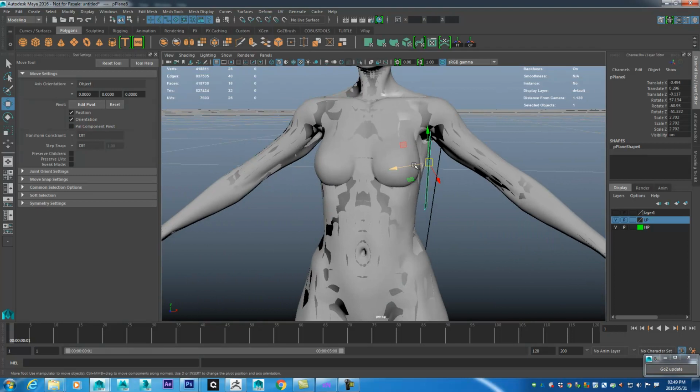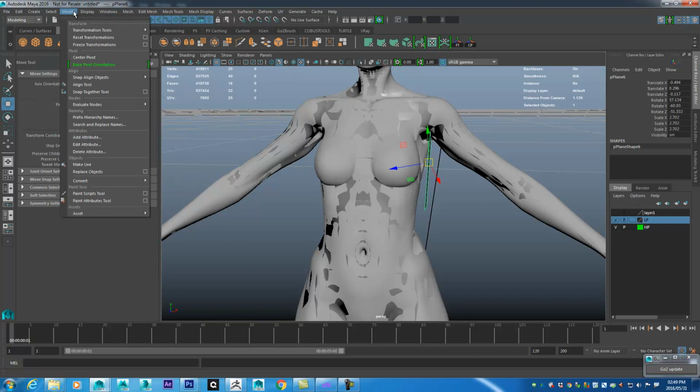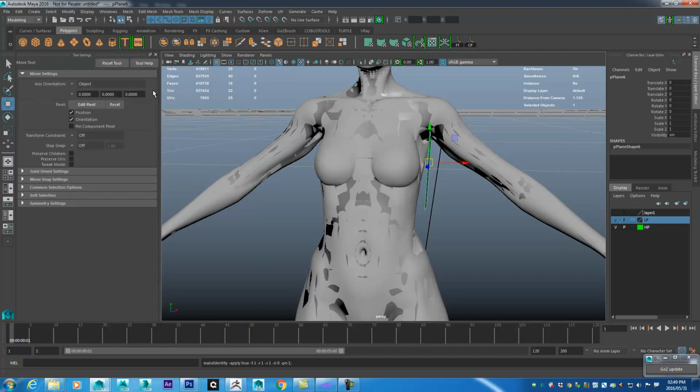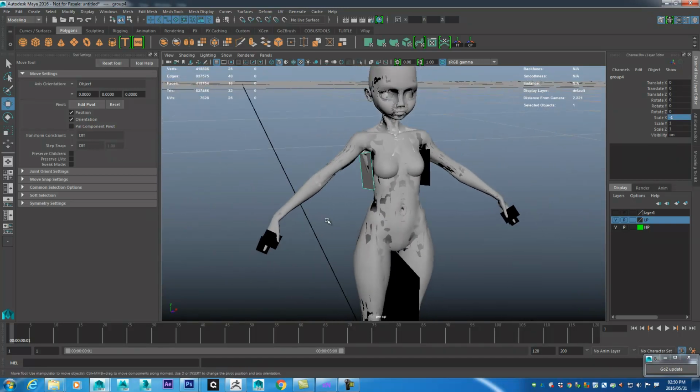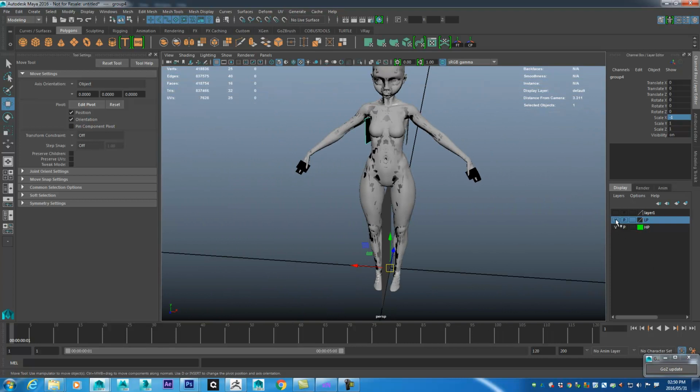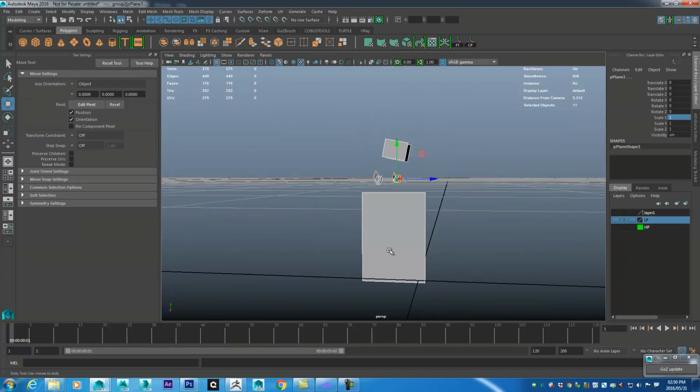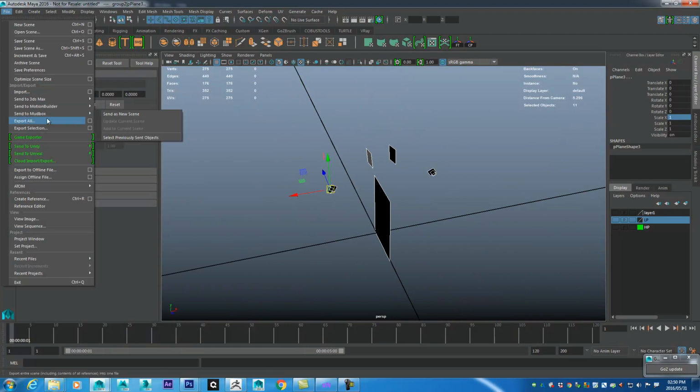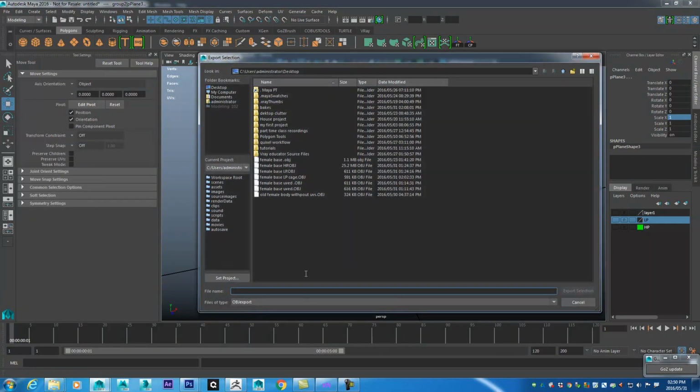And then same thing, I'm going to take this guy, I'm going to freeze transform it, modify freeze transform. I'm going to group it, I'm going to duplicate the group, and I would scale that negatively along the x-axis. And then finally we can take all the polycards and then we can export all those as the blockers. Export selection, and let's call these blockers female character blockers.